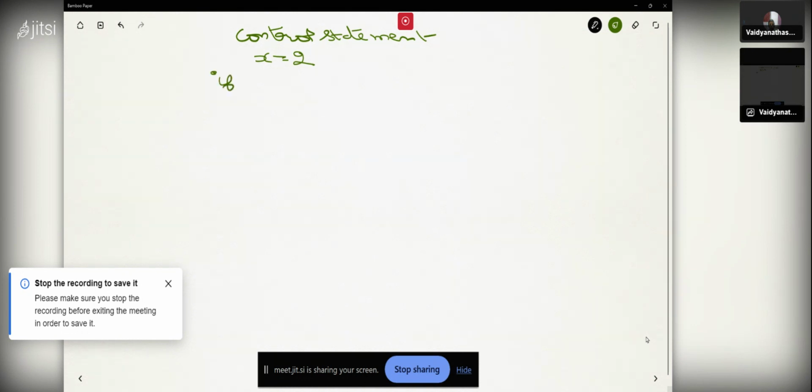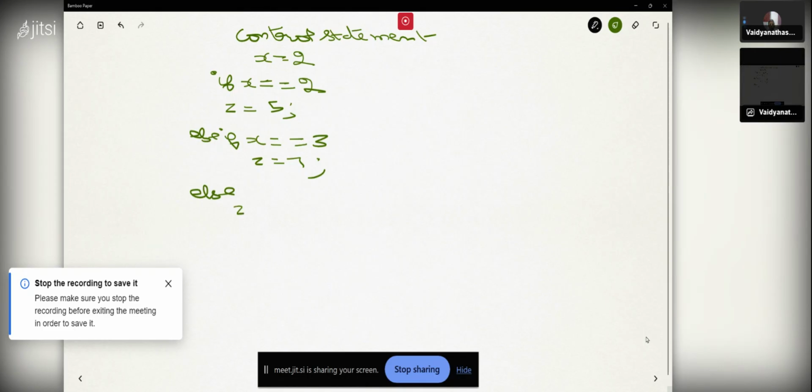If else is similar to C. If x equal to 2, z equal to 5, else if x equal to 3, z equal to 7, else z equal to 10.